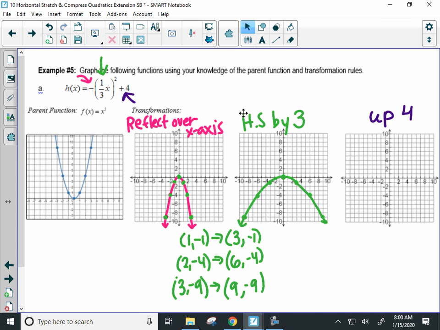And lastly, what you're going to do is move that whole graph up 4. So I'll go to 0, 4, 3, I think that goes up to 3, 3. Let's see, 6, -4 will go up to 6, 0. And 9, -5. I think I did my algebra right there. And this should be your final graph. And again, if you could do that all in one step, one graph, that's fine. Make sure you list the transformations and put your graph at the end.